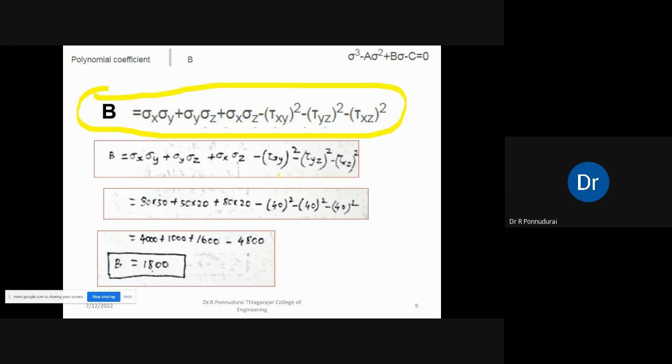Okay, note it down. Just write the expression and the answer. We can substitute afterwards. So the A value is known to you, already calculated, and the B value is also calculated. So now you go for the calculation of the C value. Shall we go for the calculation of the C?